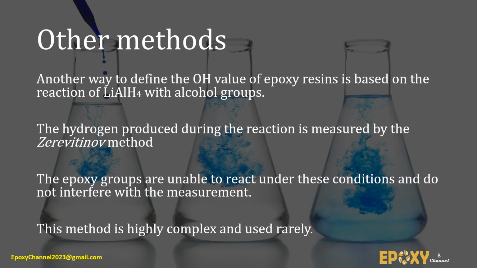Another way to define the OH value of epoxy resin is based on the reaction of LiAlH4 with alcohol groups. The hydrogen produced during the reaction is measured by the Zerewitinoff method, which is a direct method actually. The epoxy groups are unable to react under these conditions and do not interfere with the measurement, so it could be more precise. But this method is highly complex and used rarely.